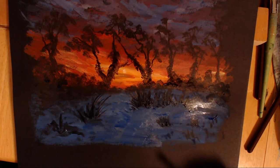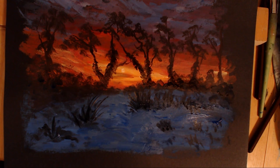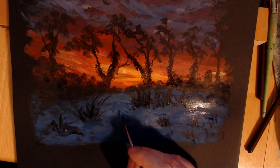Okay, that's without the path. So that looks quite good as well. So it's up to you. Experiment. Make your own little ideas. Maybe, oh, here's another one. What if there's someone walking there?